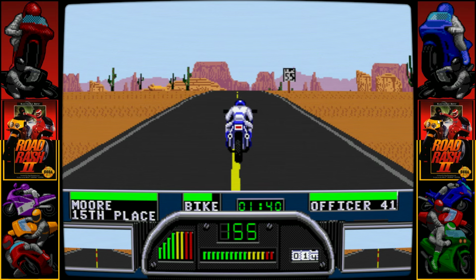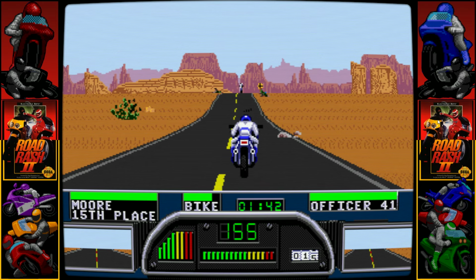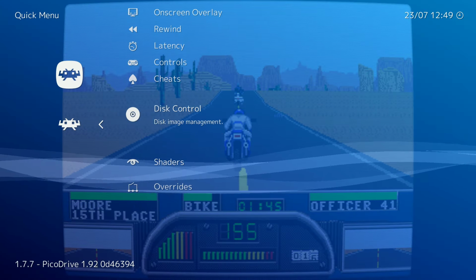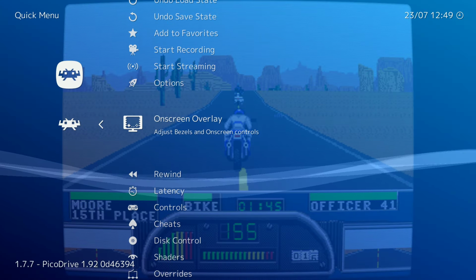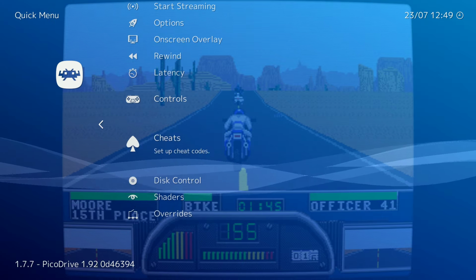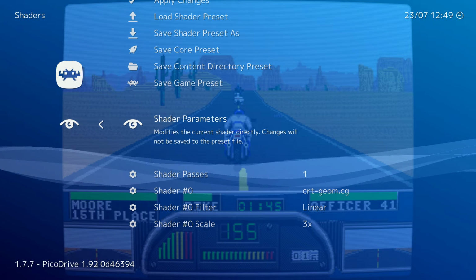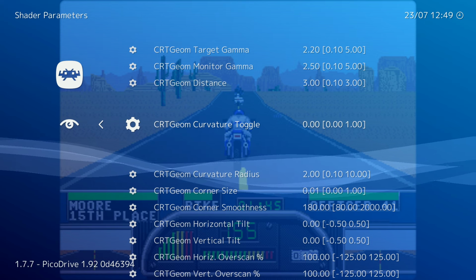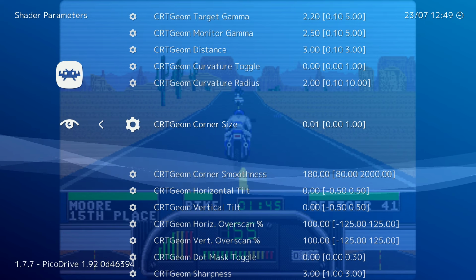I've been using the full screen setup with just the standard bezels on the left and right. But see, you got this curvature you can do, or you can do without. I don't think there's a right way or a wrong way. You know what I mean? Oh, what am I doing? Shaders. It's just personal taste, man. That's all it is. But for now, I'm going to go ahead and toggle it off and do it this way without the curvature.